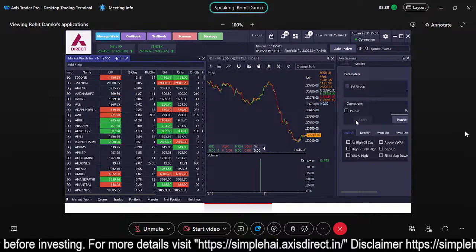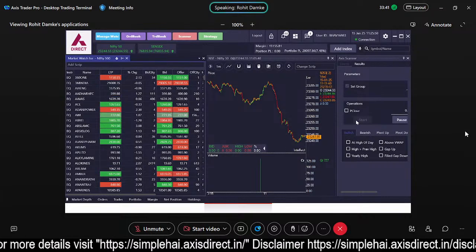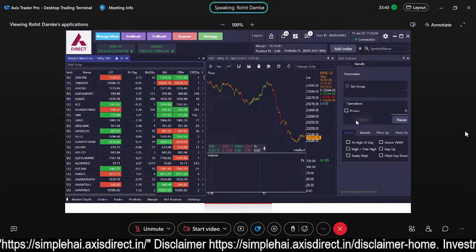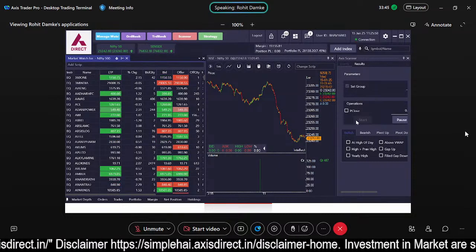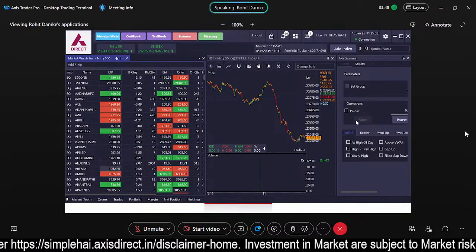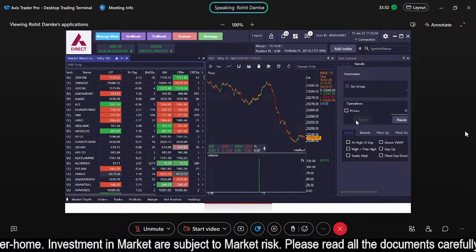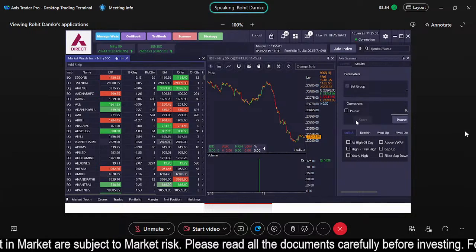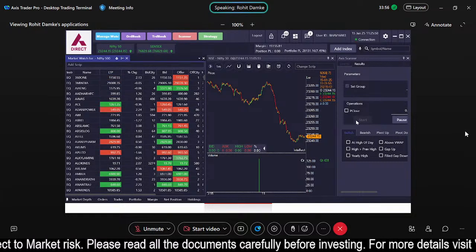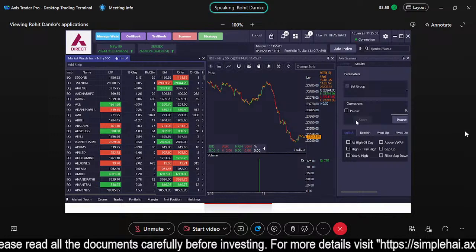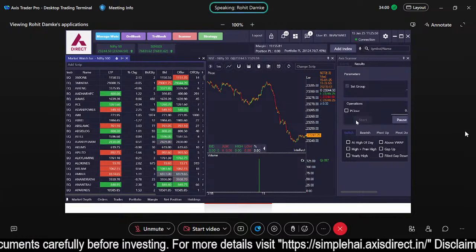To start with, today I will start with one of the great functionalities which we have built, the watch list and the predefined watch list. Because what we felt is that whenever the user wants to see any scripts, he has to go and search in the search box and then go for the scripts.